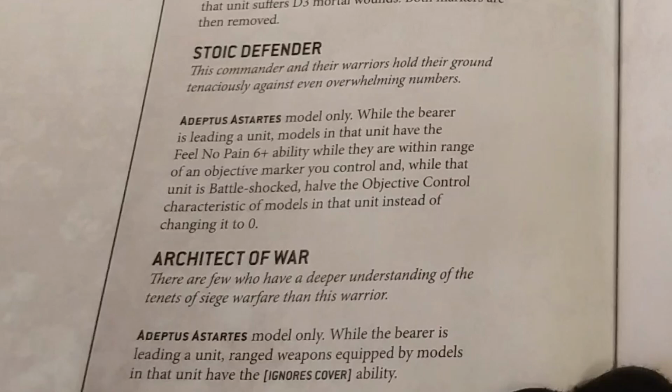So here you have to think about some things. Okay, the Feel No Pain 6+ is quite nice, but you have to be within range of an objective marker that you control. So you have to control that objective. Remember that the range is 3 inches. So you really have to pay attention, because if you don't control it, you can't have it even if you are around the objective. And moreover, it's quite intriguing about the halving, because technically it should be rounded up, to a minimum of 1.